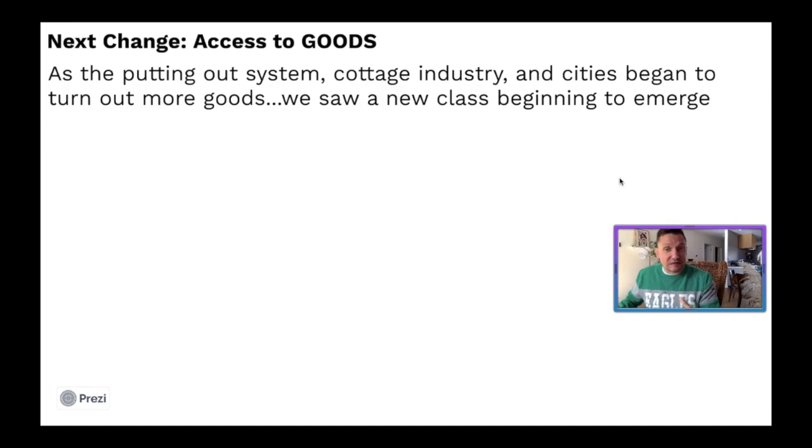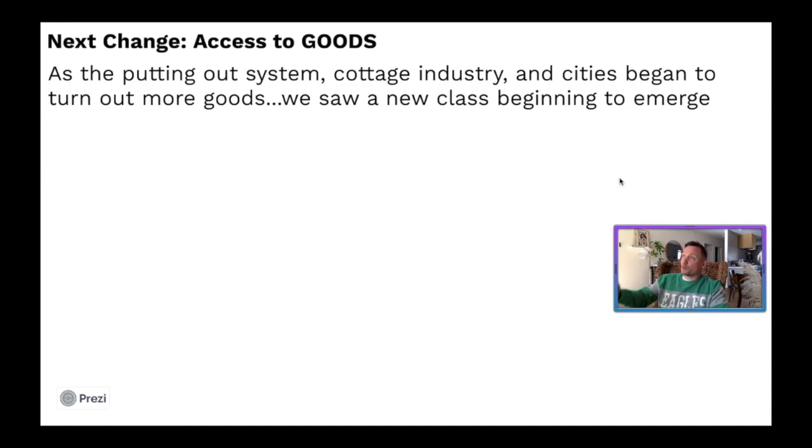It's this industrious revolution, not this industrial revolution quite yet, right? We are seeing the seeds, though, of the Industrial Revolution being sown, and we're seeing groups of people being able to have access to goods. And the thing about it is, the putting out system in the cottage industry in the wake of the agricultural revolution, making it so people do not have to work all day long anymore, is creating more items and more things and more goods, right?